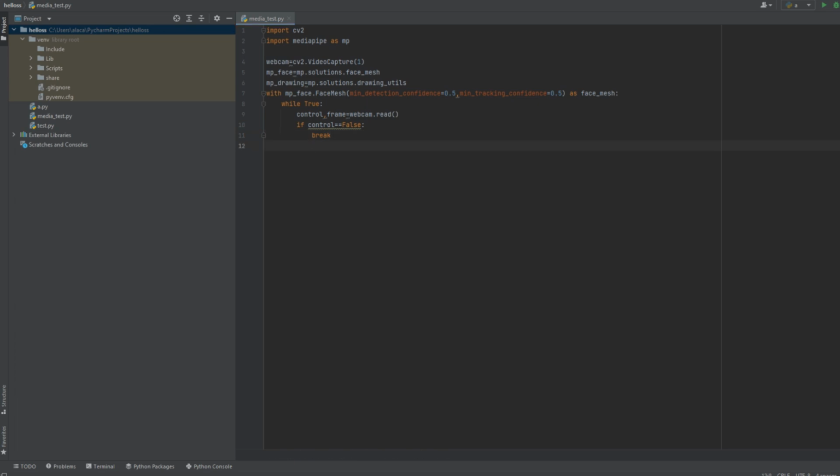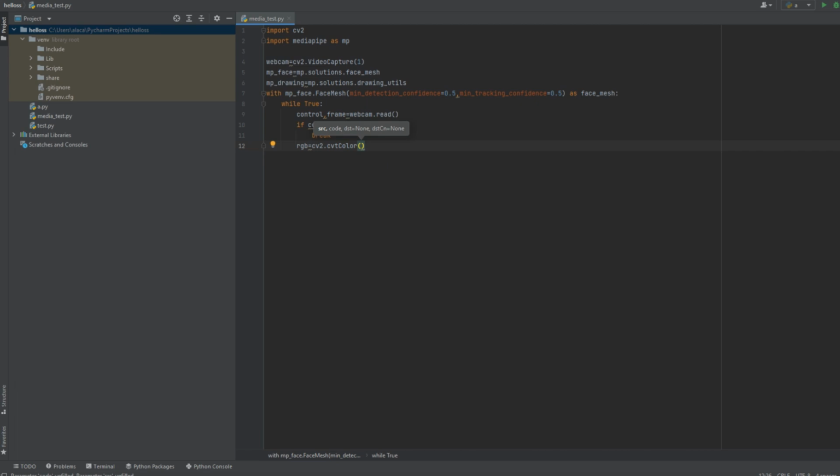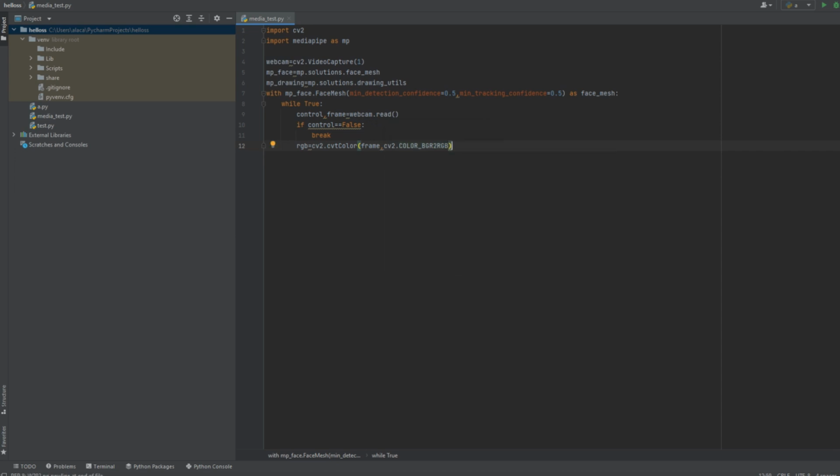Alright my friend, now we will convert our frame to RGB color format, because in this way we can perform a more precise detection process. So now let's create a new variable here. For example, let the variable name be RGB and put an equal sign, and also let's call our cvtColor function. And as you know, our first parameter will be our frame matrix. So let's write here frame, and also our second parameter will be the cv2.COLOR_BGR2RGB. Alright, we are done.